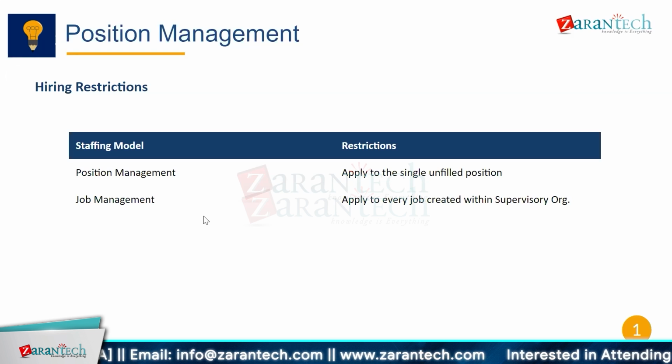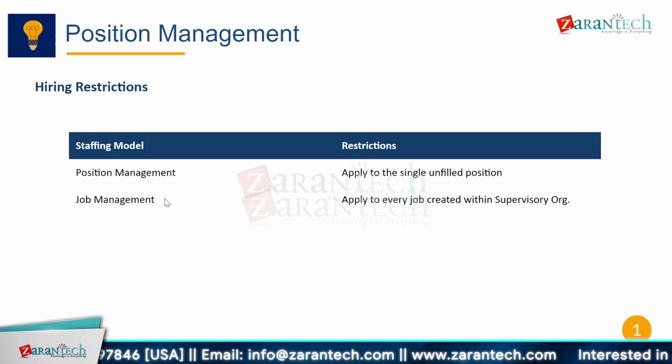So you're doing it at the position level. The job management piece is you're putting the hiring restriction at the organization level. Because there's no specific position, it's just kind of this rolling. You get to hire people in as quickly as possible. That's the whole point of job management. And so you're putting that hiring restriction at the org level.